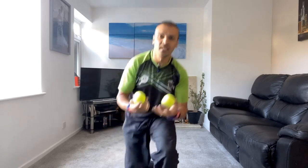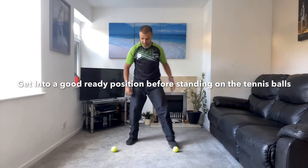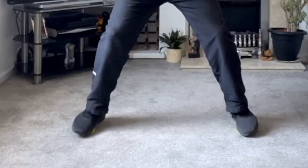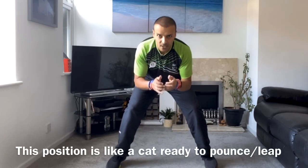Here's a great way to develop your stance and get on the balls of your feet. Grab two tennis balls and place the balls of your feet on them, and try to balance yourself. Get into position, bend your knees — these are where the balls of the feet should be. Place one foot on, then the other, and bring your weight forward. This is great for your balance and it really does make you bend your knees and lean forward. Once you get into this habit of leaning forward into a good low ready position, you can start playing more efficiently and exploding forward, backward, and sideways.